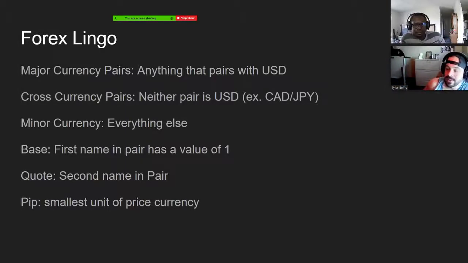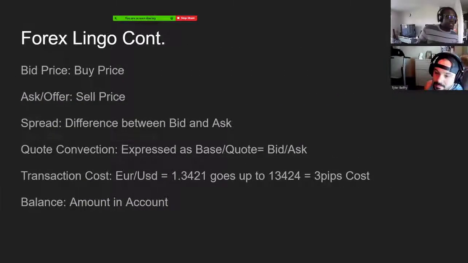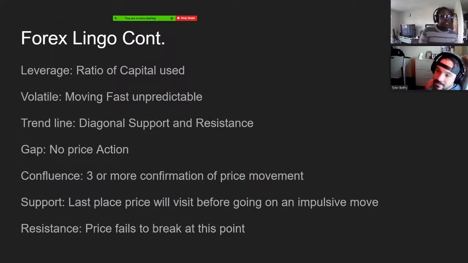And then you'll have a pip spread. What determines the pip spread is the price. Oh, the spread, from the broker. The broker determines the price based on volatility in the market. So volatility is moving fast, unpredictable. So the spread would be higher if it was more unpredictable, correct? Exactly. And if it is predictable, the spread is lower because that means more people can make money if it's predictable.